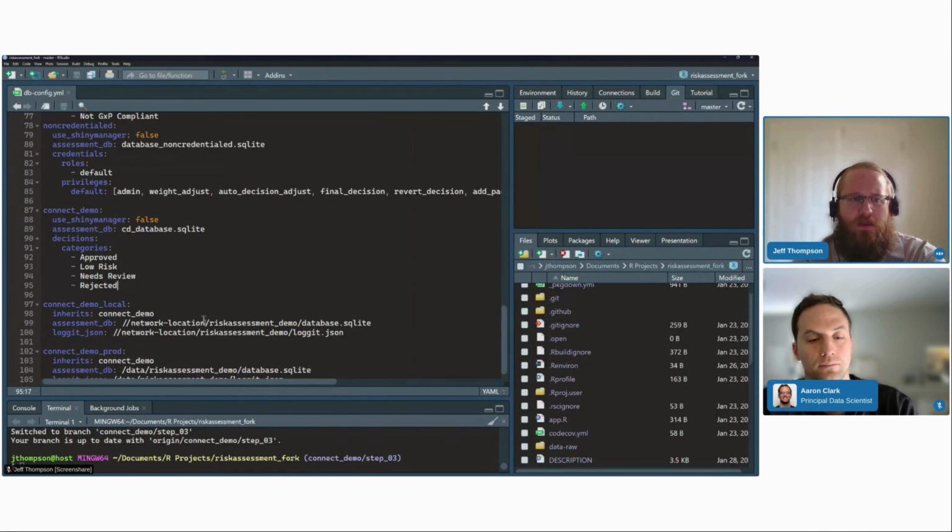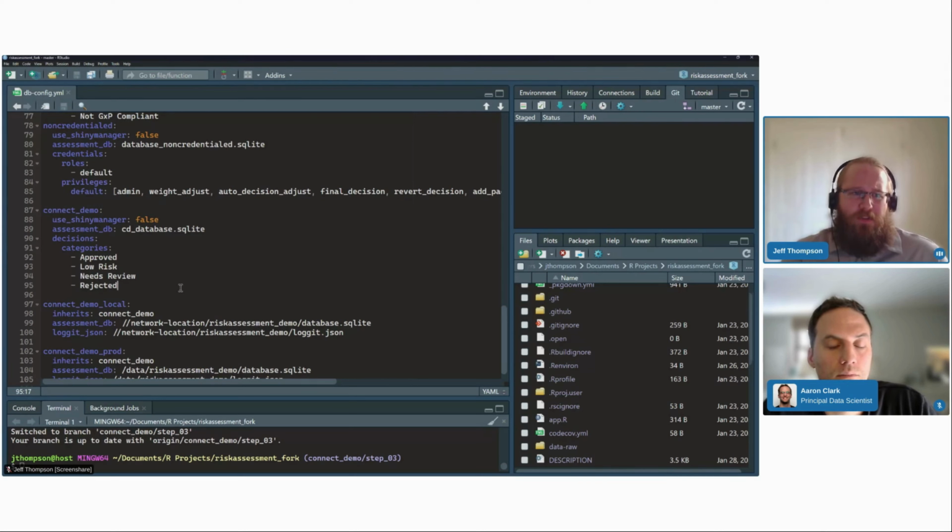Okay. So the next thing I want to talk about are the decision rules. You might have noticed when Aaron was demonstrating that some of those rules had a function usage. It was metric score. That's from riskmetric. I do want to point out that all of riskmetric is imported to riskassessment, so any functions that are available from that package you can use in your decision rules.